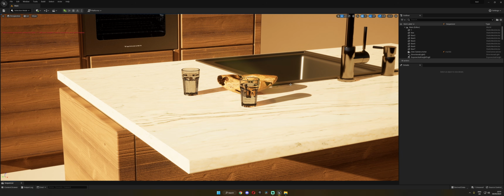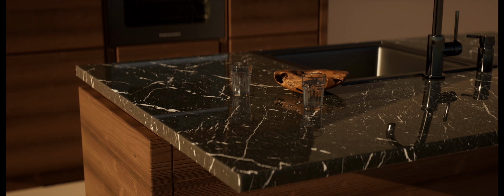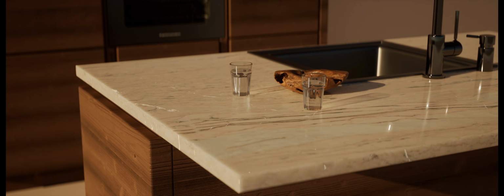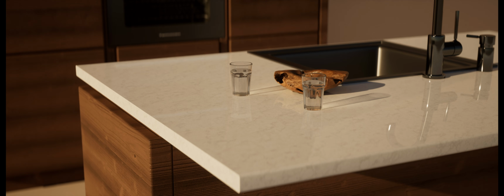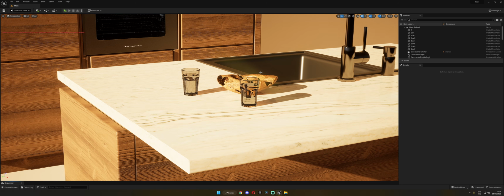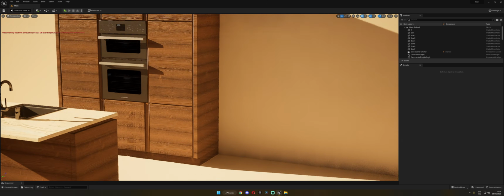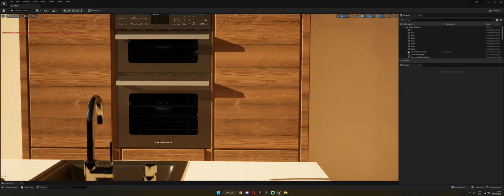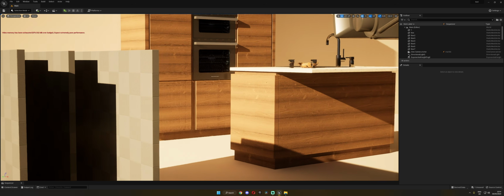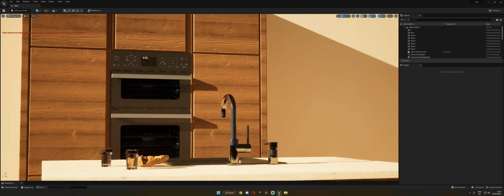In this video I'm gonna show you how you can create a very good marble material like this, instead of using a bland version that just looks very fake and not realistic. So I've prepared just a little scene with some assets from Twinmotion that I imported.